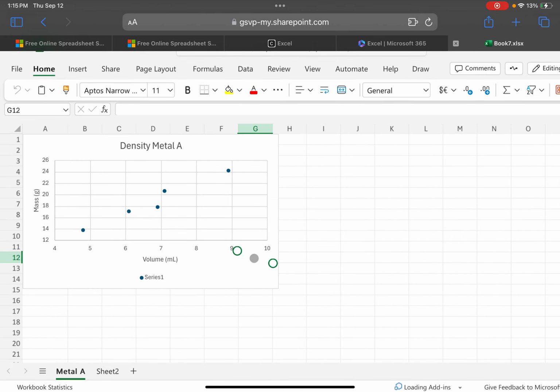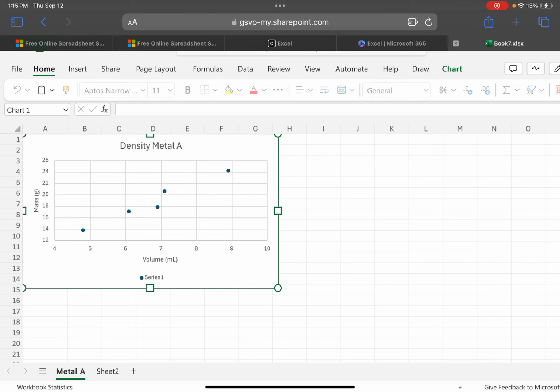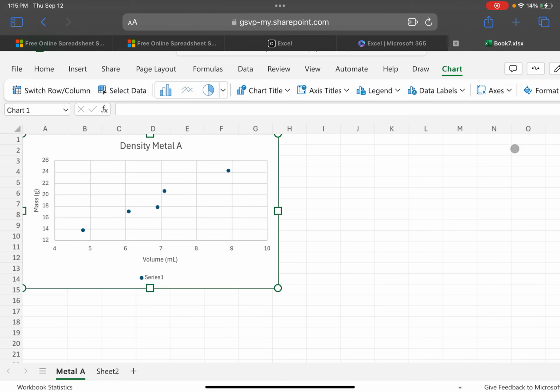Click on my chart again. So just click on it here, go to chart, go to format, and then when I click on format, I should get the option. It's going to pull up right here. Come on, format. Give it a second. And sometimes what happens, at least when I'm here at school, is sometimes if the Wi-Fi is not moving as fast, it takes a little while for it to pull up.